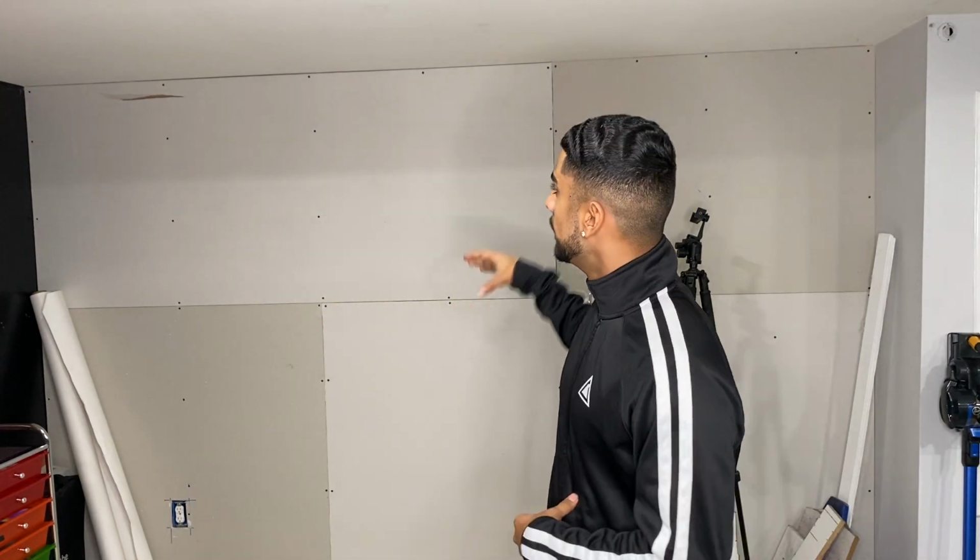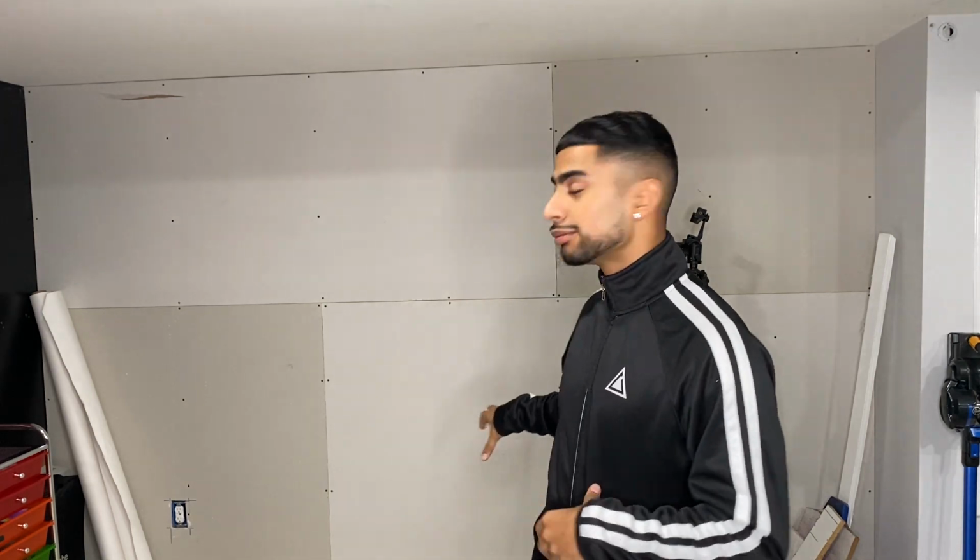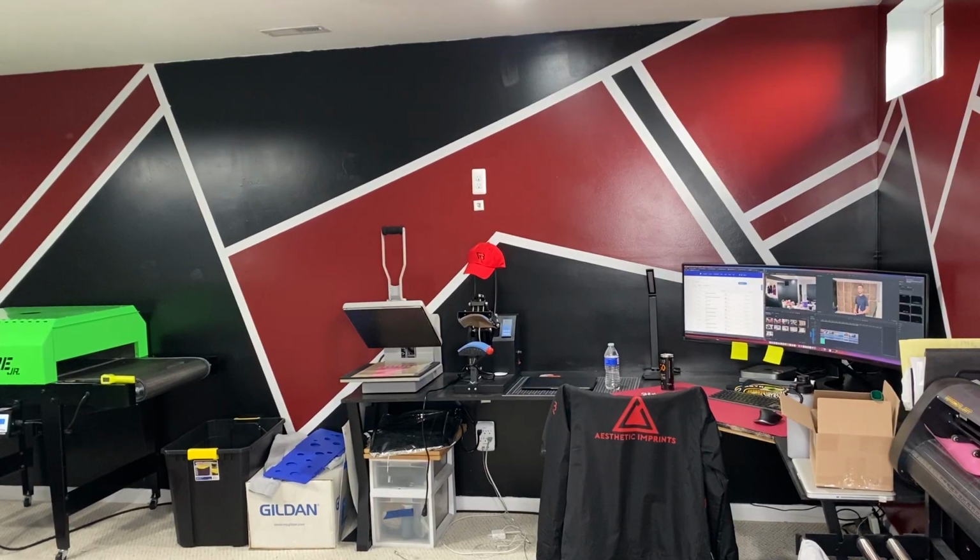Now this wall still isn't done. As you see, this was the one with the insulation. Same wall that we built. Drywall did. Just need to paint it. Mud it up. I don't know if I'm doing that yet though. I'm trying to figure out some other things to do with this wall. But this is where the embroidery machine will be. So soon. Other than that, here's how the shop is looking over there.